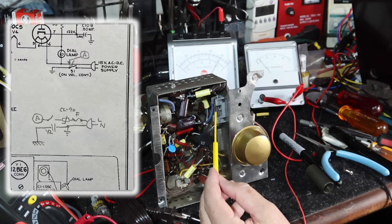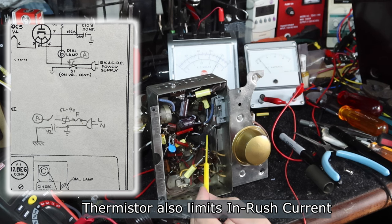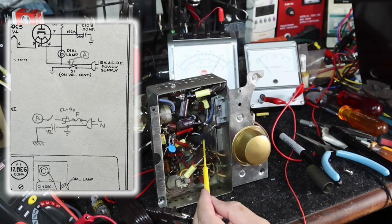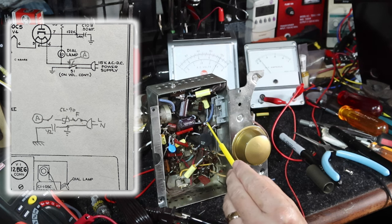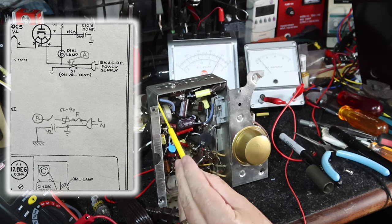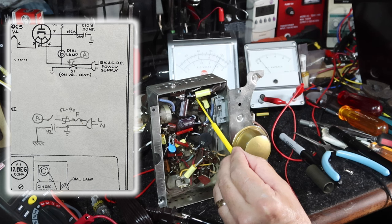Then when the line comes through the fuse, it goes to a CL90 thermistor that'll help drop down the voltage as it goes through it. When we're putting in about 120 volts AC, this is putting out about 115 volts, which is just what it's looking for. Then it goes to this blue wire that goes right back down here like it did before, ran along the bottom of the chassis. And now it comes up here and goes to the on-off switch. From the other side of the switch, it then goes to the rectifier tube.